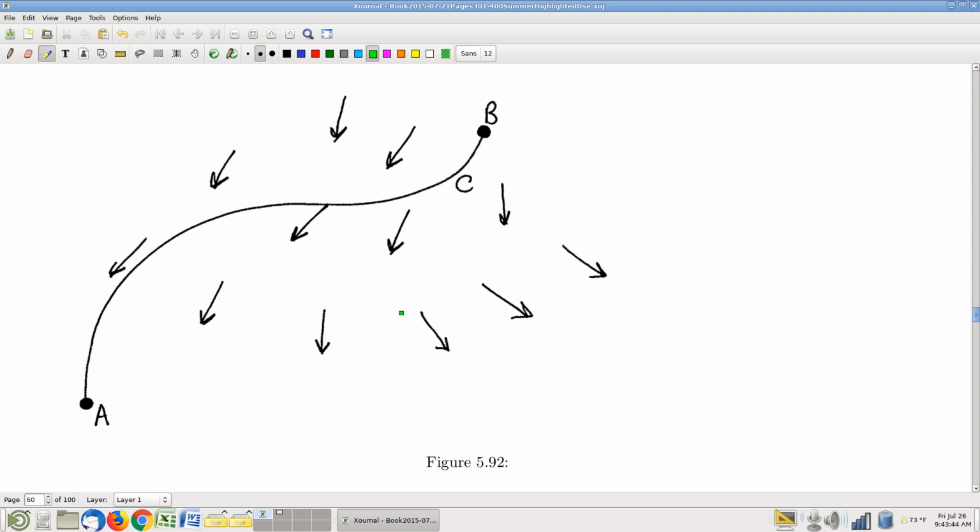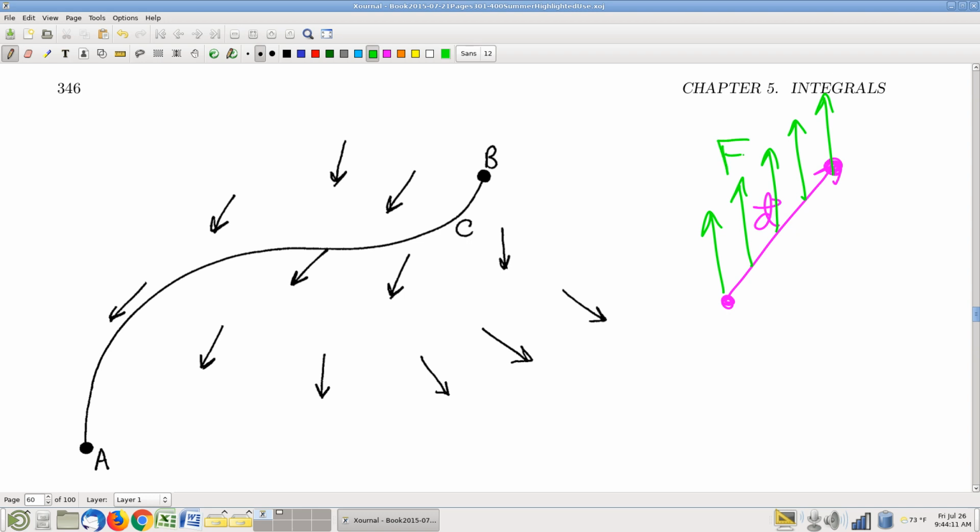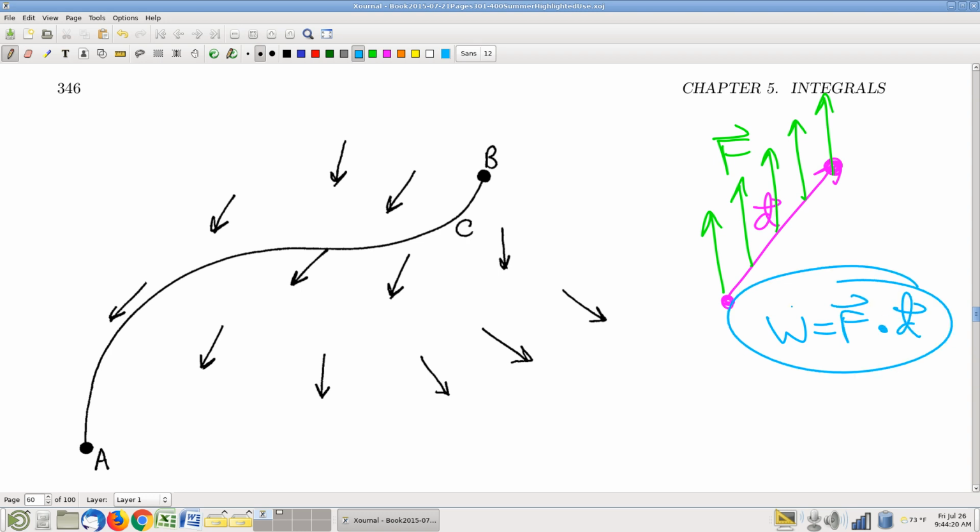So, here we go. Here's the problem we're going to address. The question is, how do I compute work? Now, y'all remember work from chapter 1. If you displace along a straight line, displacement being d, and if the force that you exert as you move along there is a constant vector force F, then we've seen that work is equal to force dot displacement. I'll refer you back to chapter 1 for a full discussion. I hope everybody remembers that. A quick reminder of what work is.